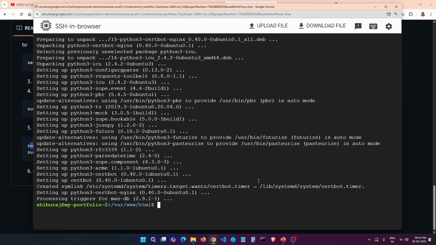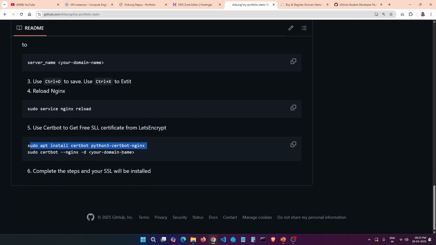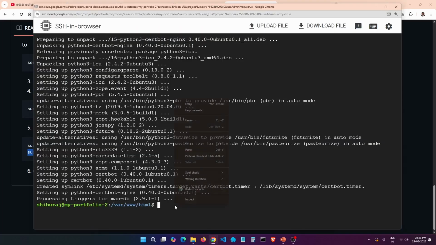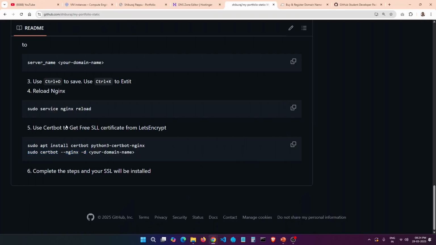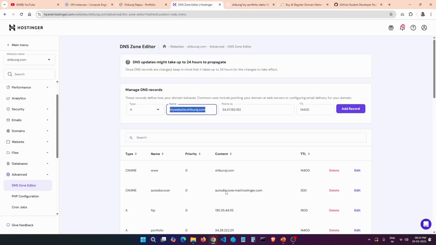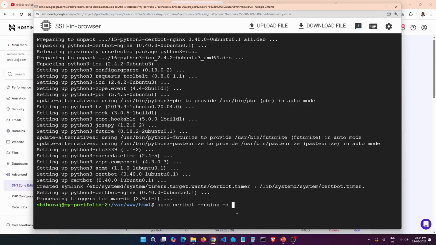That's why we will install this and then we will run this command. Copy, and here we have to specify the domain name for which you want to get the certificate. So let's get the domain name and here I will paste it.